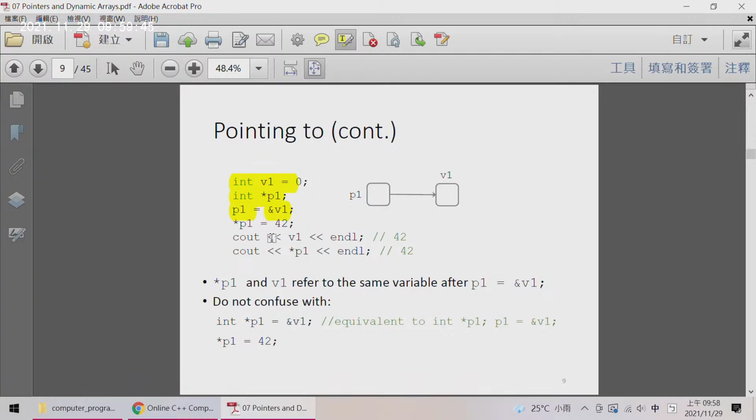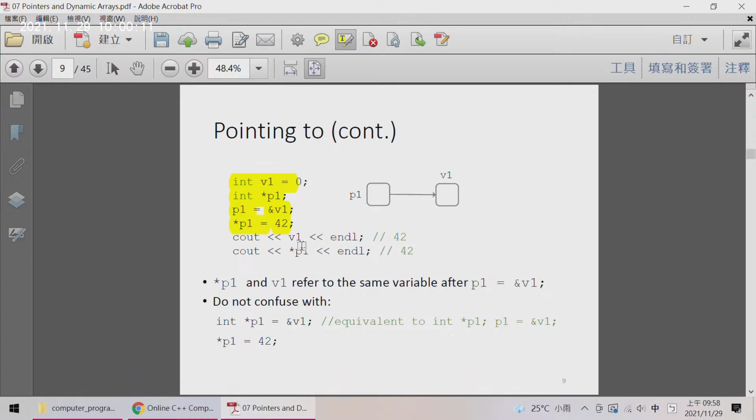And then we try to modify the value of V1. So here we assigned 42 to V1. And here we use the dereferencing operator star P1. So after these statements, we can print out the value.